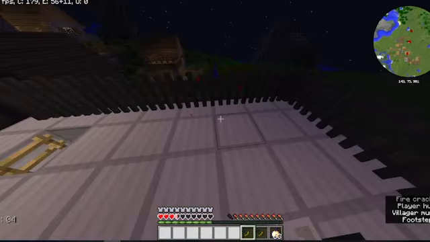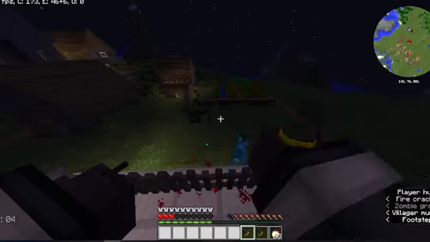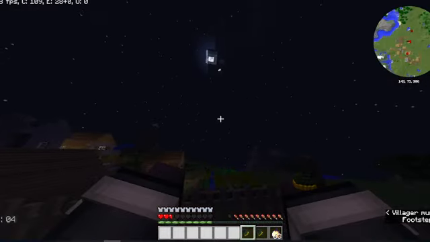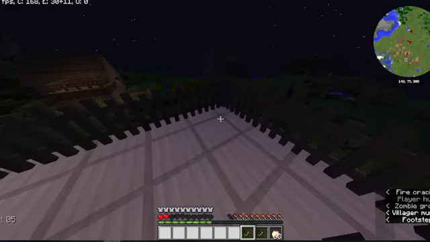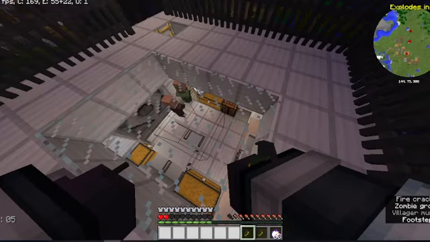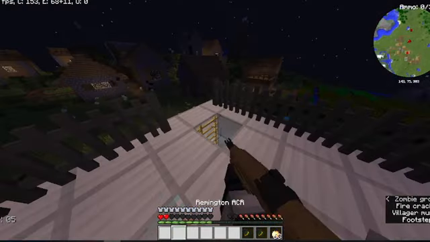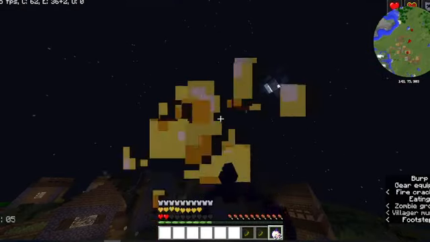Gross! Stop throwing! There it is, sunset! It's not throwing. Stop. How do I do this? No, I can't throw it. Okay, this is weird. Okay, that's terrifying. Okay, we need to eat our golden apples. Here we go.